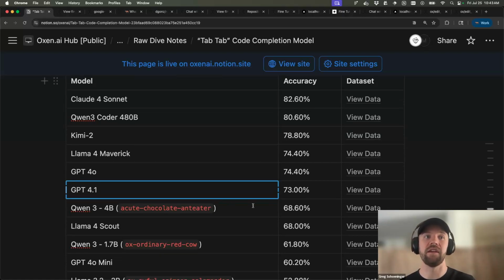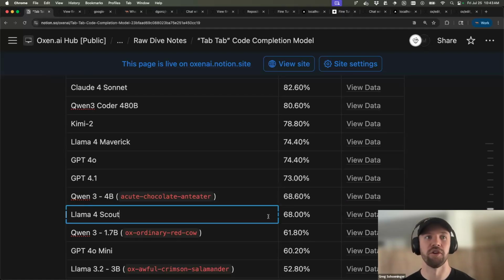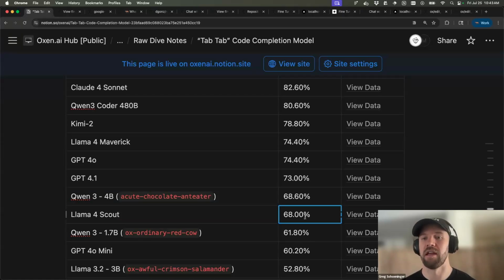And then here you can see Qwen 3 starts batting above its weight. On that simple 18K example training data set, we actually got Qwen 3 4B all the way up to 68%. And if you remember that number from earlier, Llama 4 Scout out of the gate is also 68%.